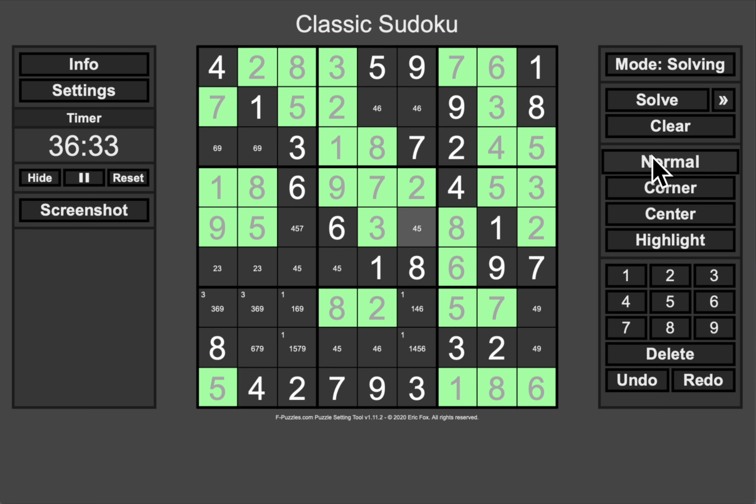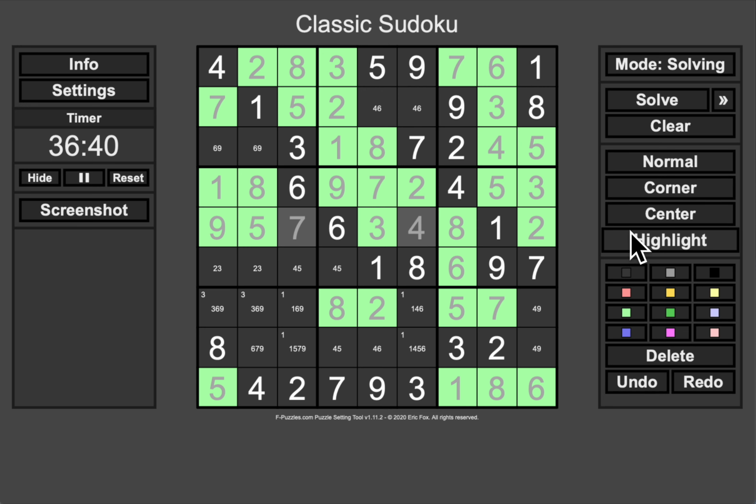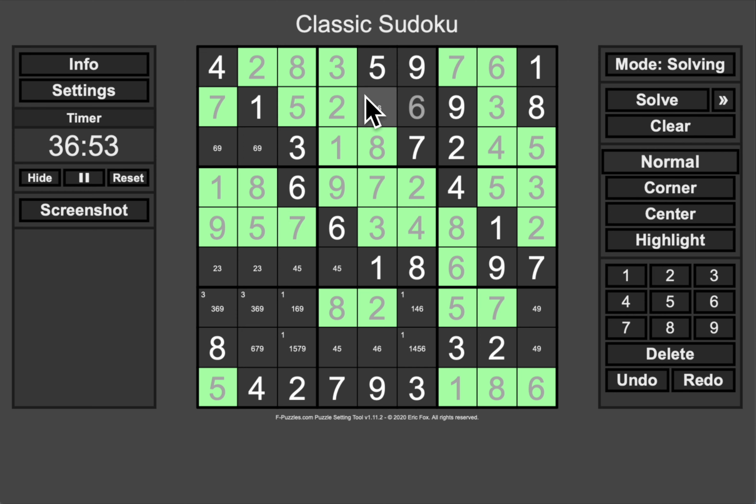Well, that 5 actually writes in the rest of that row because that's a 4 and that's 7. Now that 4 now looks up here. 6, 4, like so.